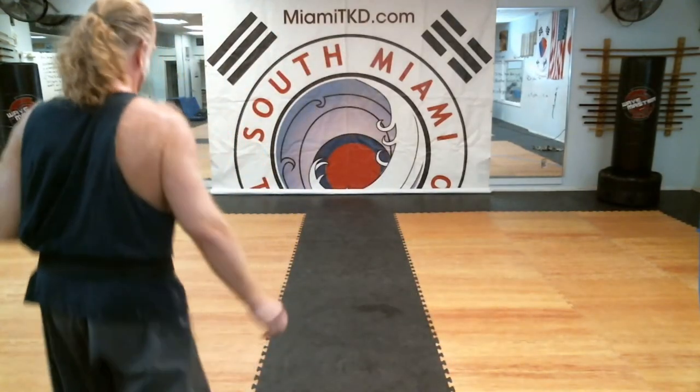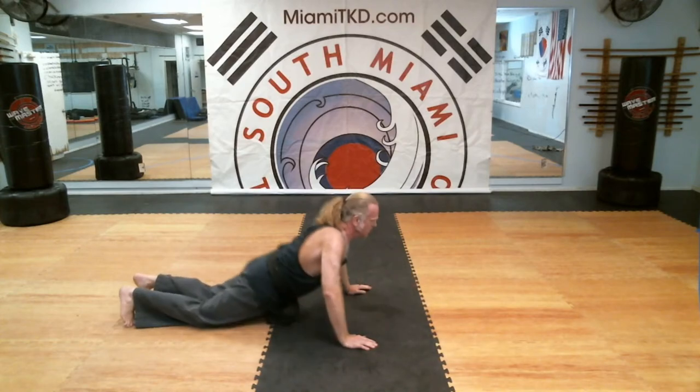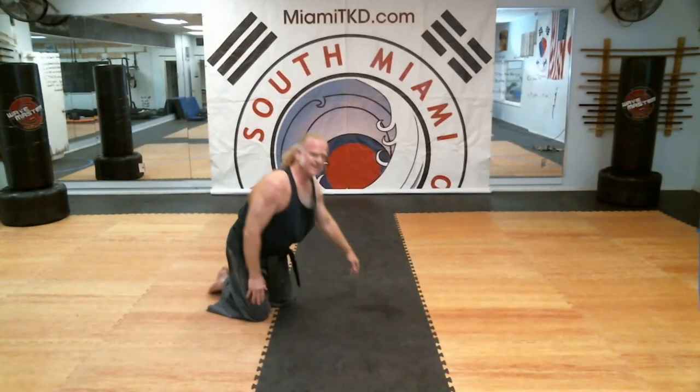Now, suppose you can't get all the way down. Number one, that's okay. Better to have good form and go down partially than to have bad form and go down all the way. So this does not work. That, ladies and gentlemen, is not a push-up. I don't know what it's called, but it's not a push-up.